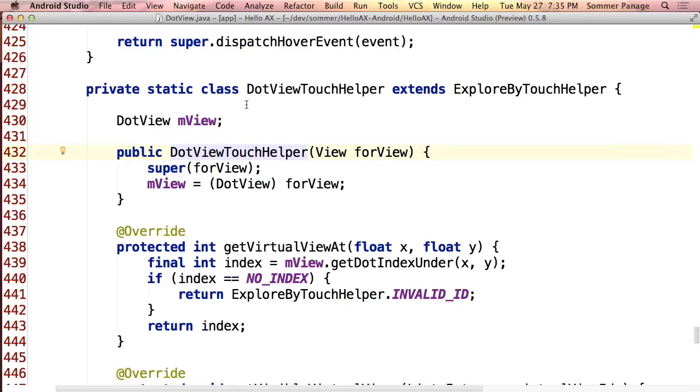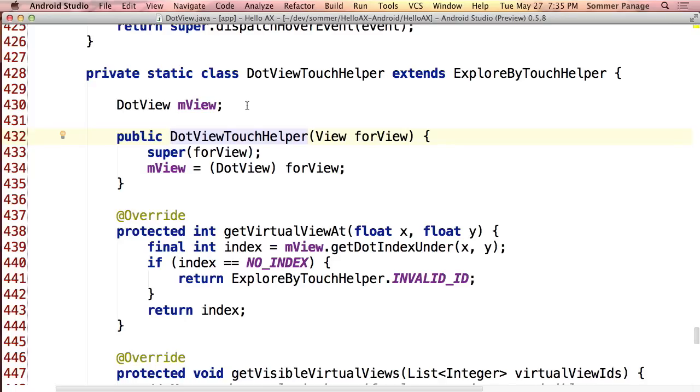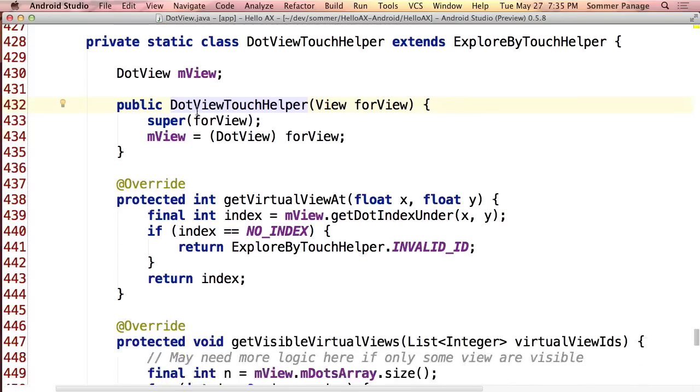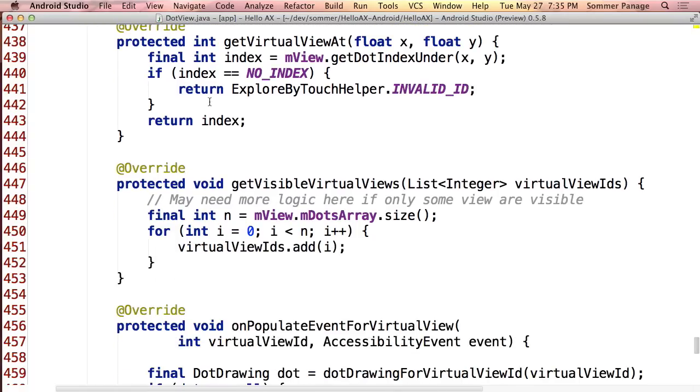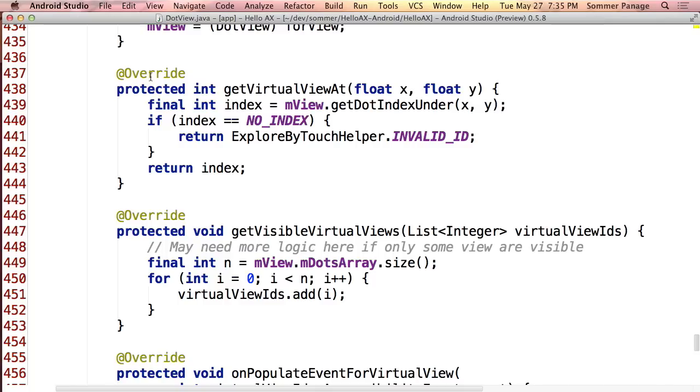And then let's actually go look at this little helper. Okay, here we have my dot view touch helper, and it really is going to do exactly what you expect. As you saw, my dots are just kept in an array called the member dots array. So we'll start with the first method. We'll walk through them quickly and make sure they all make sense.